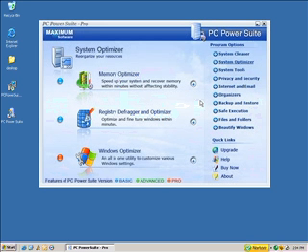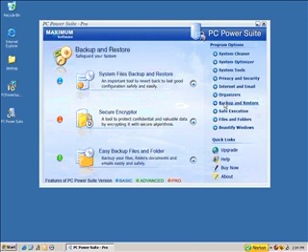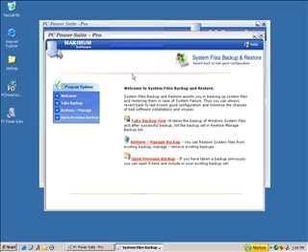When going through this process, it's going to ask you to go ahead and make a backup, and it does make a backup of the registry before completing the action. I'm going to go ahead and stop this scan currently so we can show you some other features.